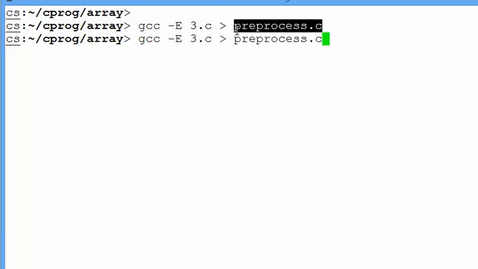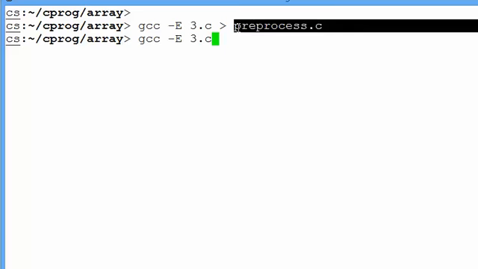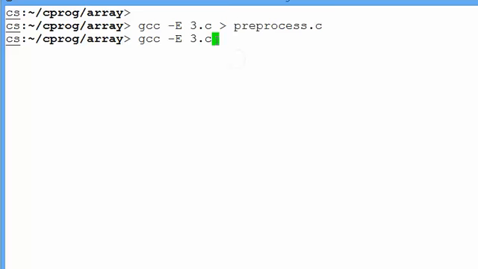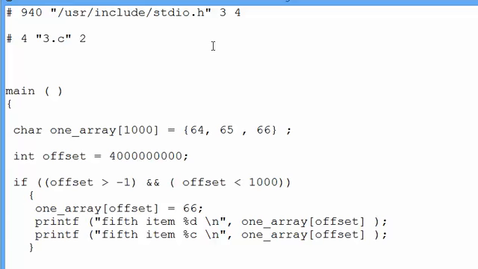If you don't do that, it will send it to the screen. If I don't have the greater than sign and a file name, it goes to the screen. The file name can be any name.